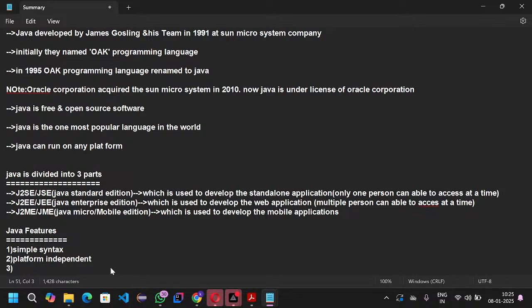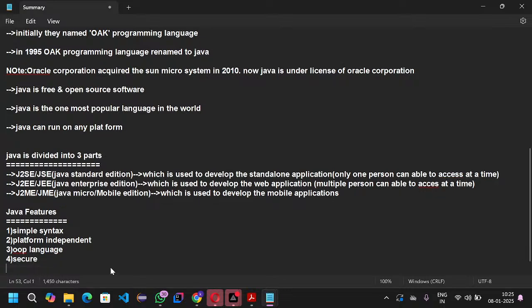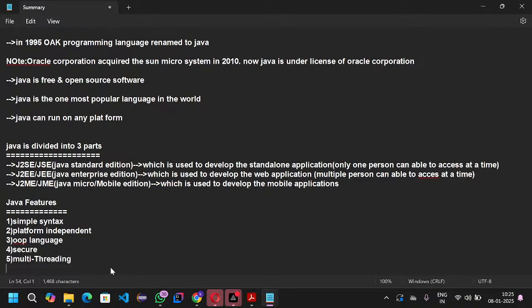It is an OOP language. Next feature is secure. Next feature is multi-threading. It supports multi-threading.